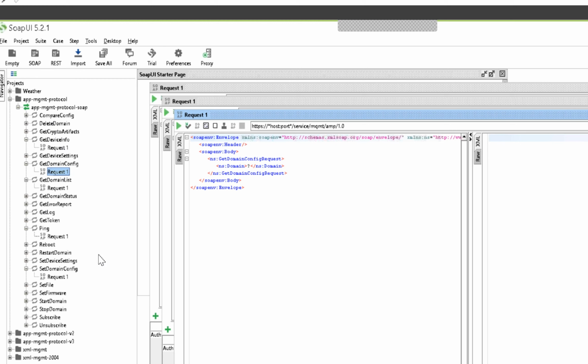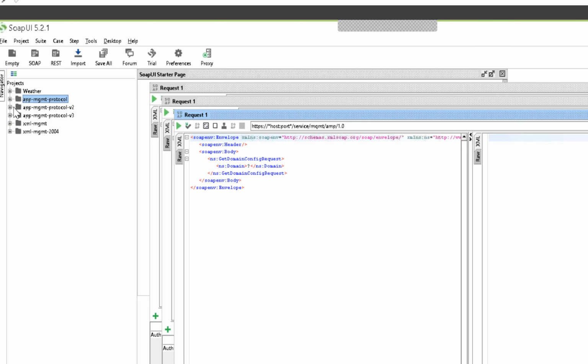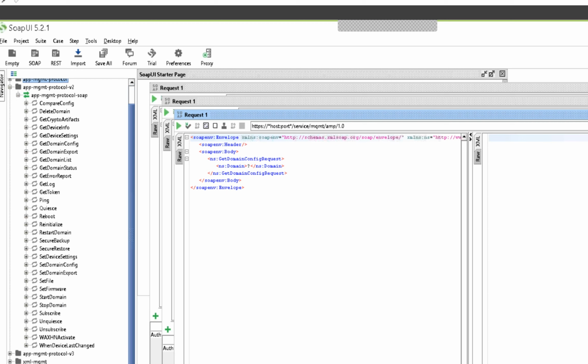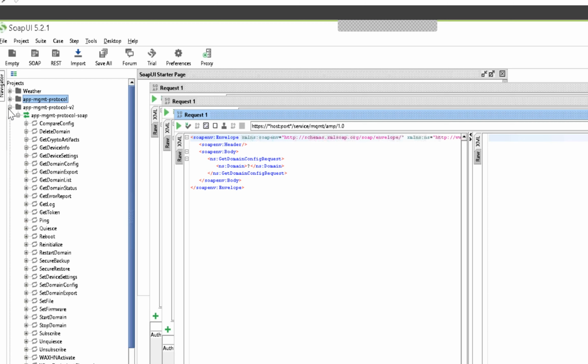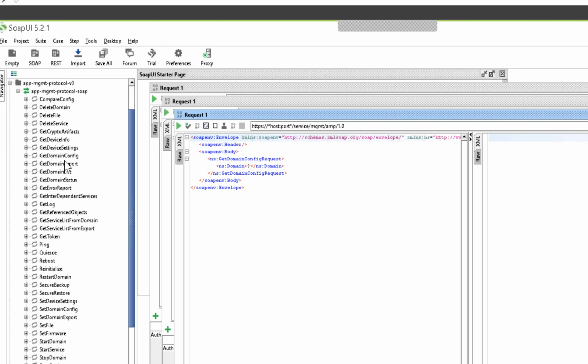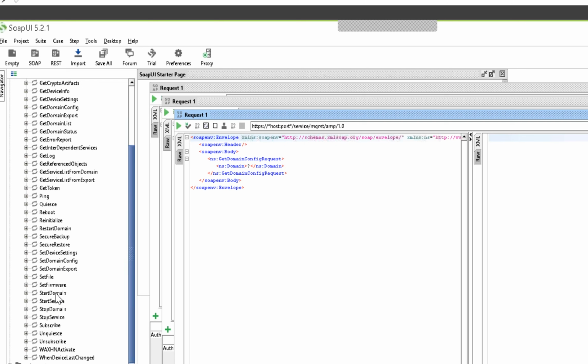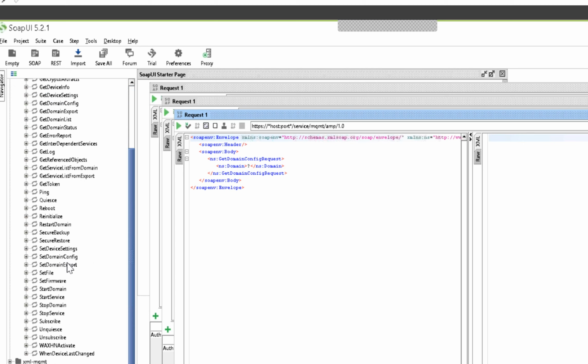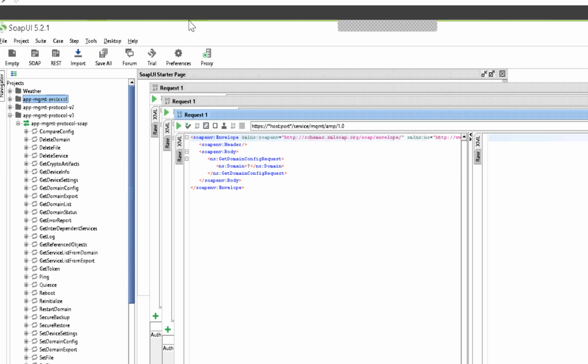Otherwise, check with version 2. Here you should have a create domain or delete domain, something like that. It's saying set domain config. It's not on. Check with version 4. It has a delete domain, but let's see. Version 3 should have a create domain at least. Start domain. Does it have any users? No, I don't see it. It should have a create user, delete user, something like that. Nothing. Okay, maybe there is a fourth one.